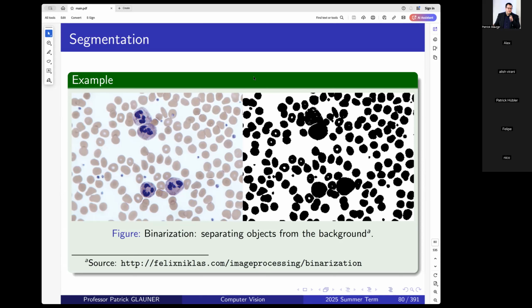If so, you can send this to the chat, or you can just turn on your mic and share with us how you would be splitting the objects from the background. You don't need to implement this as code, but if you have an idea how this could be done, maybe share your insights with us. Maybe thumbs up, green sticker if you feel you have an idea, or red sticker, thumbs down if you don't have an idea.